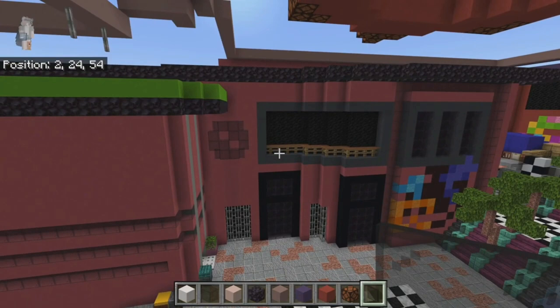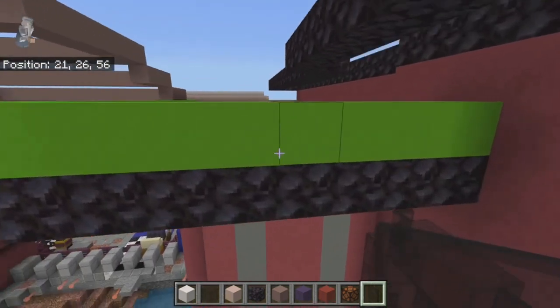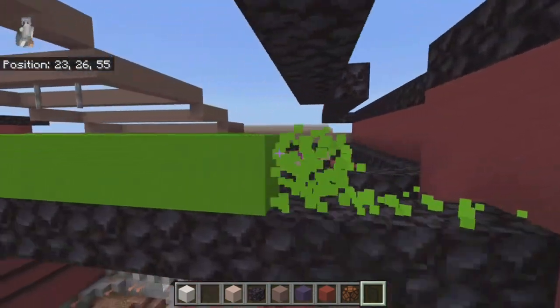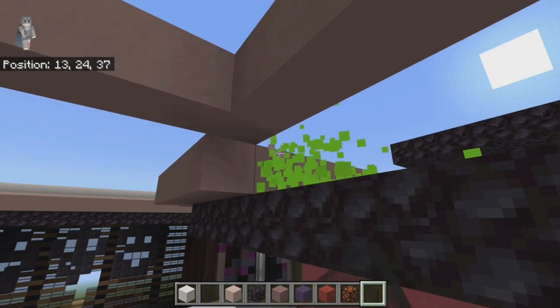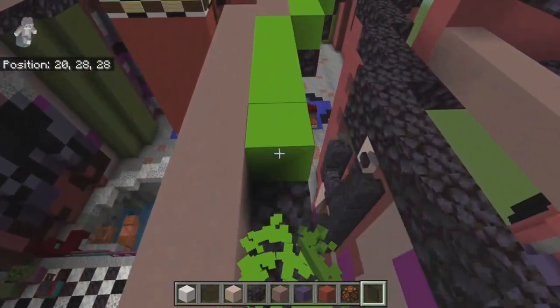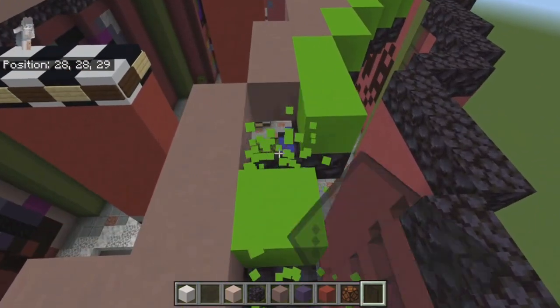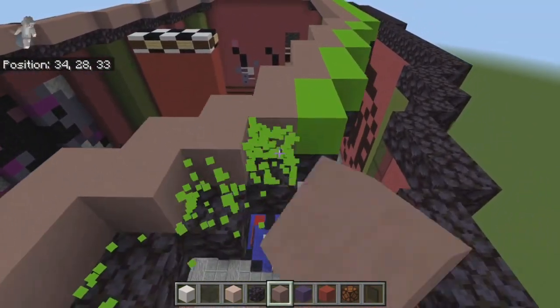Perfect. Now that you have done that, you can get rid of this. Obviously, you didn't have this. You don't need to get rid of this. Sorry, I do. I need to get rid of this. And then, once I've gotten rid of this, I will show you what to do.